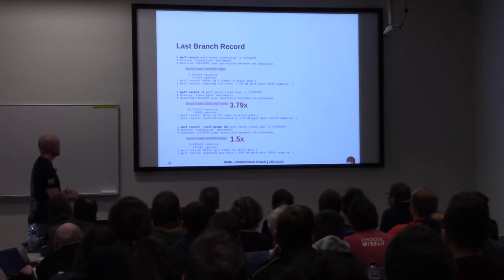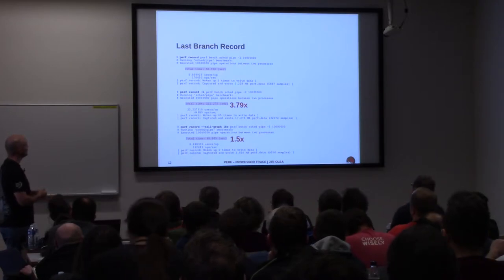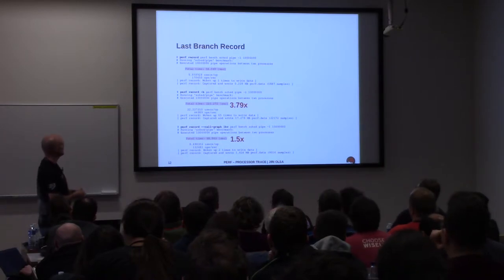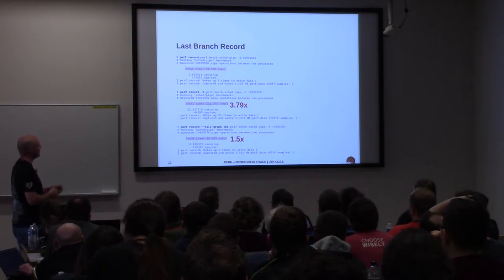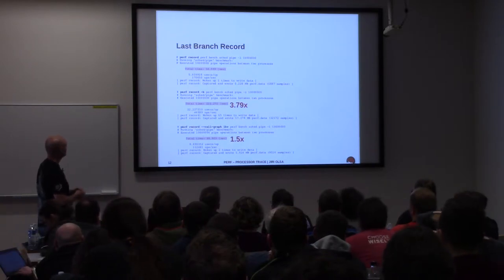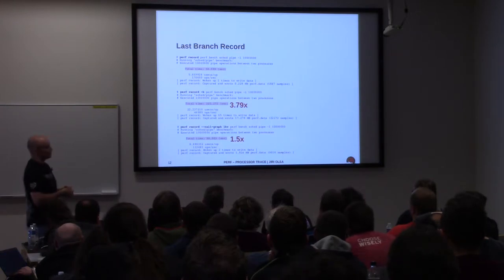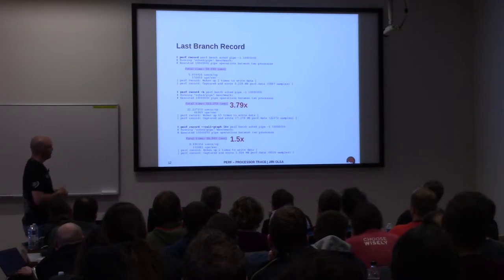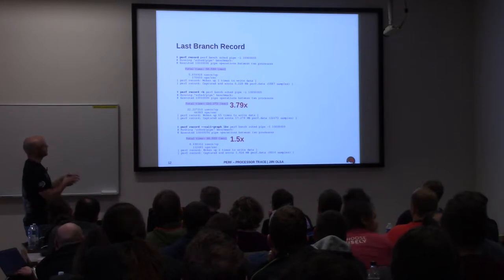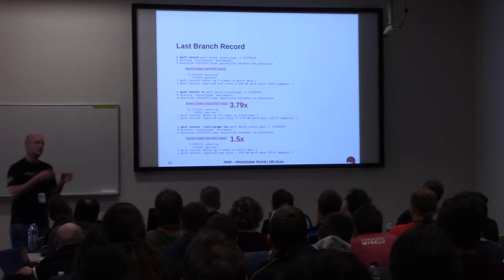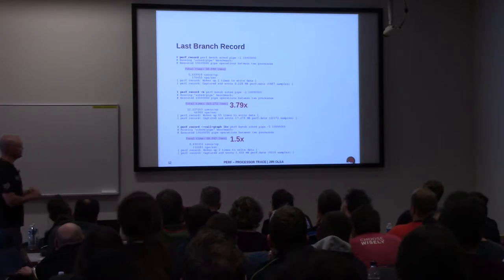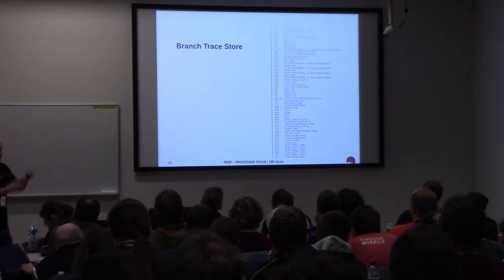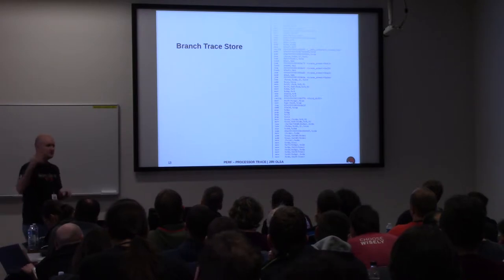How is it with the performance of LBR? I did a really simple benchmark. The first record is just the profiling of the standard perf bench sched pipe that we have in perf. So the baseline is 58 seconds. If you include the -b, it will slow down almost 4 times. The call-graph LBR is actually quite nicely fast because it does just a subset of the LBR. It doesn't delay the CPU that much. So that's actually really, really usable. So that's LBR, actually just instrumenting the samples with the branching calls.